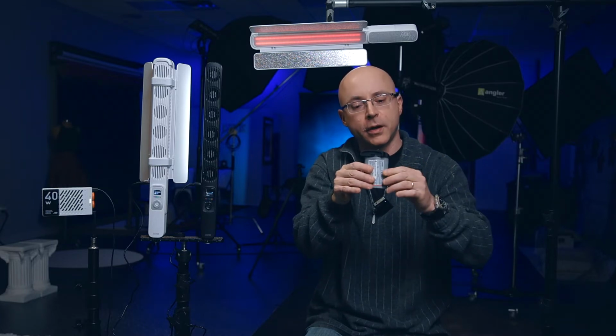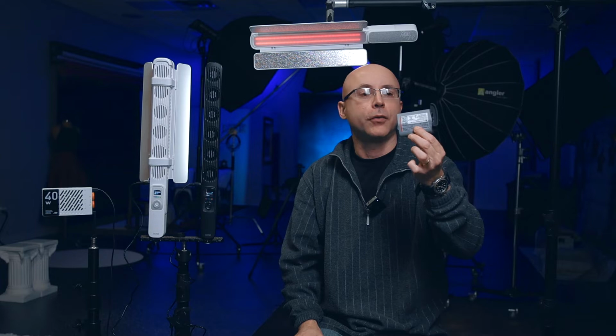So it's a little bit of work to maintain a lithium-ion battery if you want this thing to last a long time. If you do this, you can actually have this battery for as long as, I have a Sony battery that I bought in 2013. We're in 2022. I still trust this battery to take on a wedding. This battery is not going to let me down. It's a 10-year-old, almost 10-year-old battery.